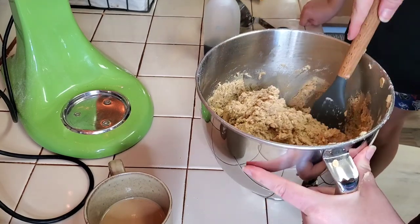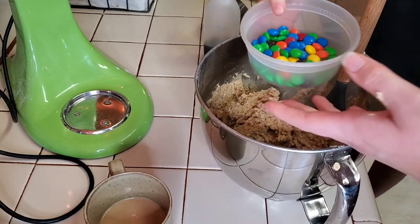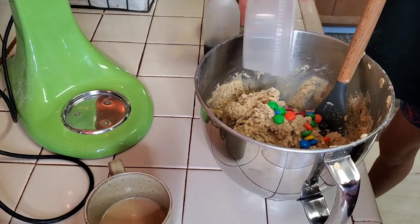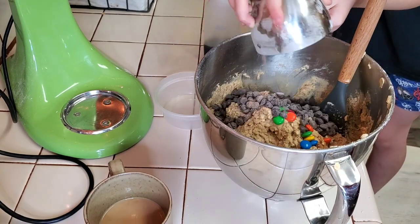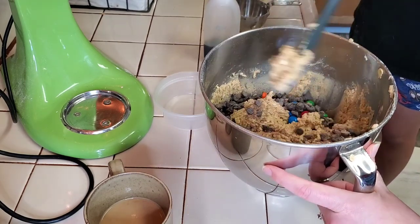and we're gonna mix these in by hand. So the first one is M&Ms. Now you're supposed to use 3/4 cup, but all I had was their M&Ms left over from their Halloween candy, so we're just using what we have. It's probably closer to less than 1/2 cup. And then we're gonna add 1 cup of chocolate chips. And then you're gonna mix that up by hand.